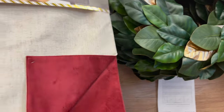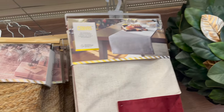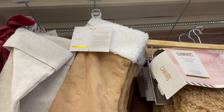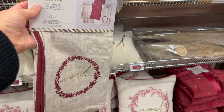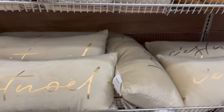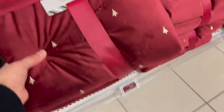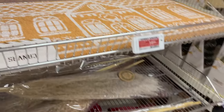What a beautiful table runner — red velvet on the inside — $39. I've never seen this before — it's like a suede stocking for $29. The burlap is $29. I love that velvet bow. How cute are these tea towels — $24.99. For the French Canadians — 'Say Noel' for $29.99, and the matching pillows.